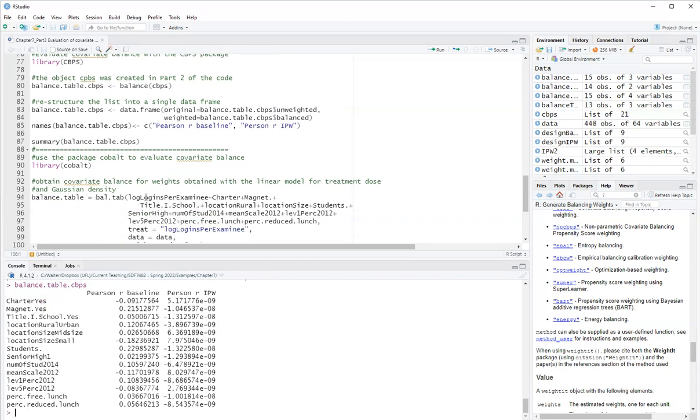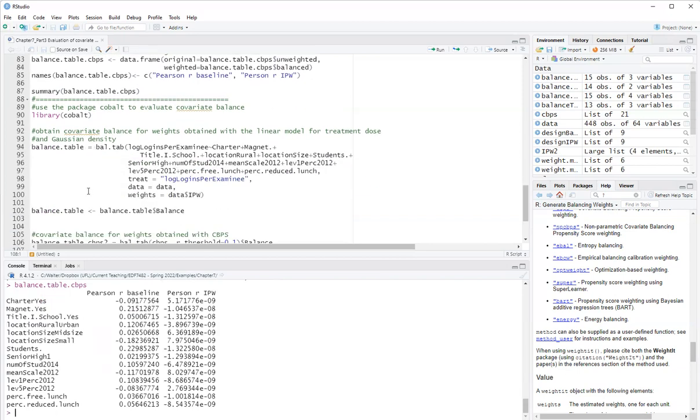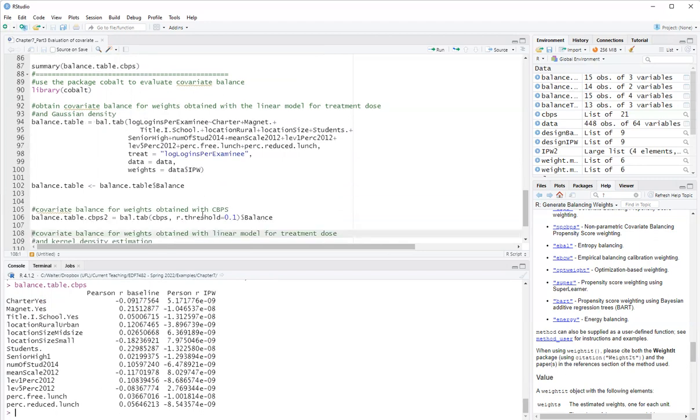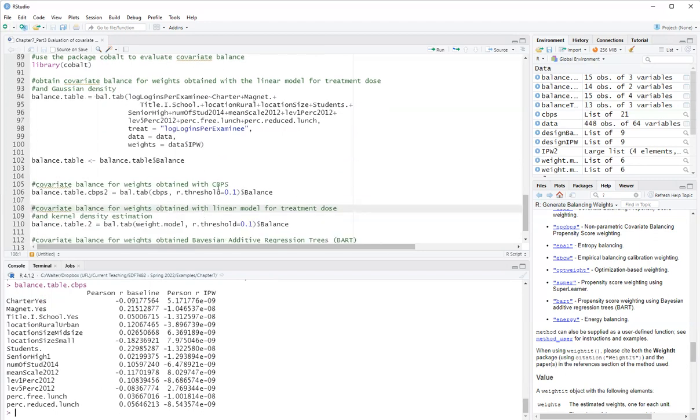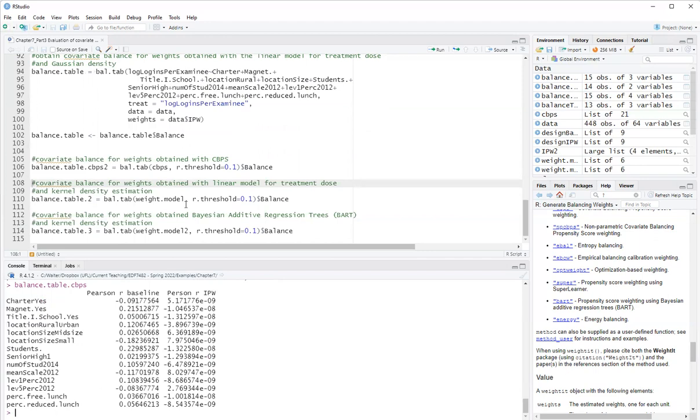Now, we also use the Cobalt package for looking at the covariate balance for the weights we obtained with a linear model, but where kernel density estimation was used to obtain the generalized propensity scores.